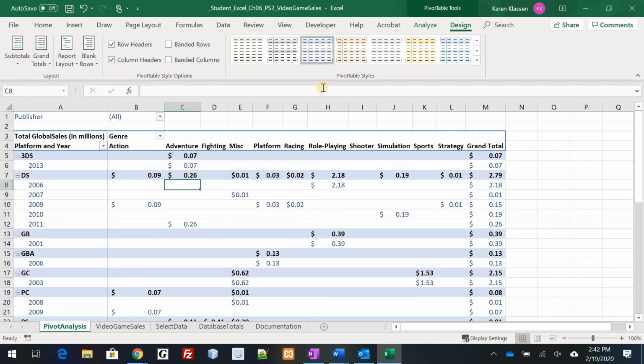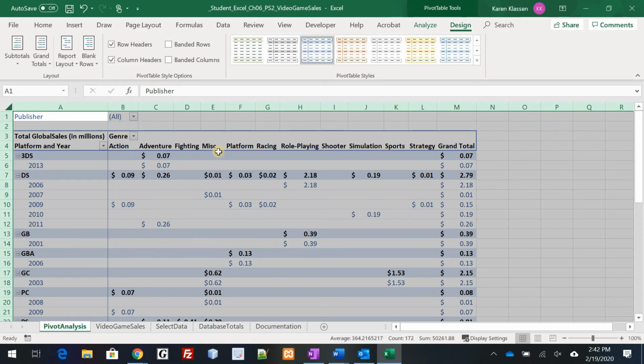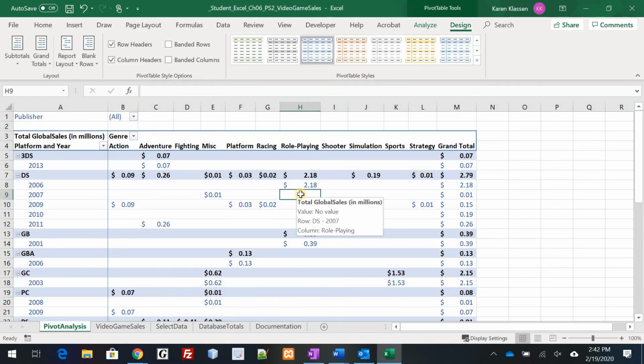There we go. And I'm going to do all the columns, make them adjust column widths.